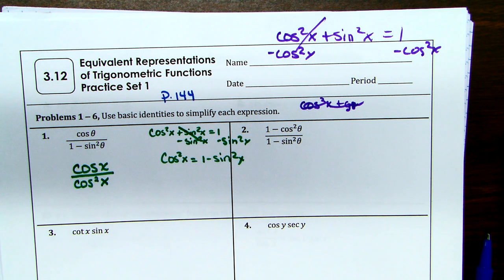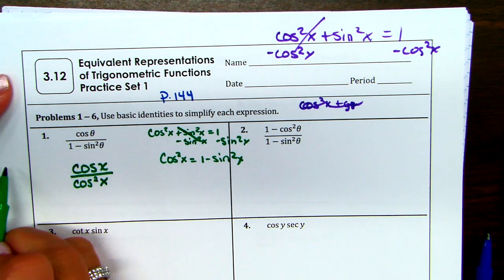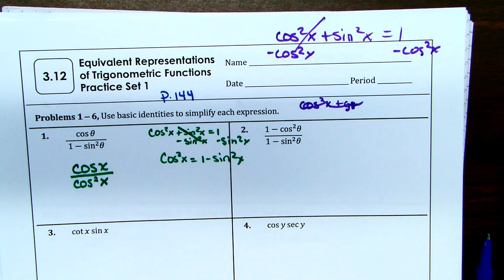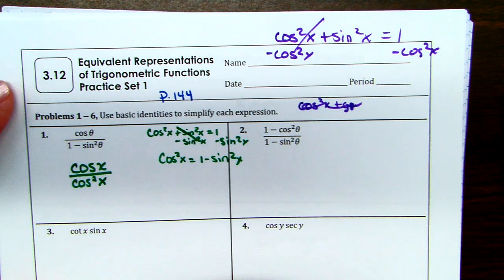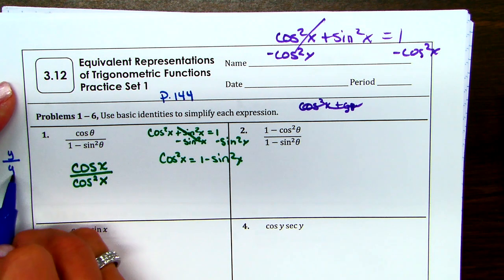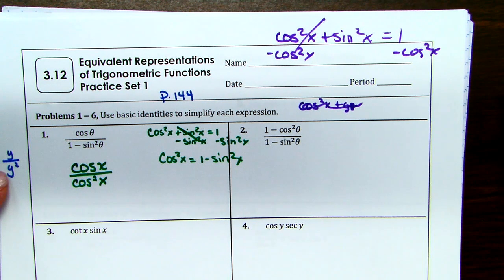Anybody have an algebraic idea of a way we could simplify that? Sometimes, okay, I have lots of little analogies and kind of silly things I say to help you guys remember things. One of them is when you're looking at doing math with words, think about it. Back in elementary school, you learned how to add and subtract, count on your fingers, blocks, whatever they do at that age. And then in middle school-ish, you started putting letters in the math. And now we're doing math with words. It's math with words. In other words, if I had y over y squared, that's algebraic, would you guys know how to simplify that? Yeah.